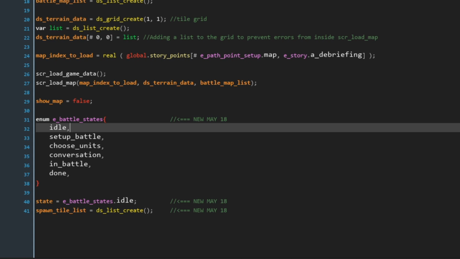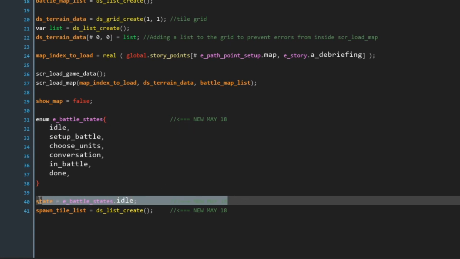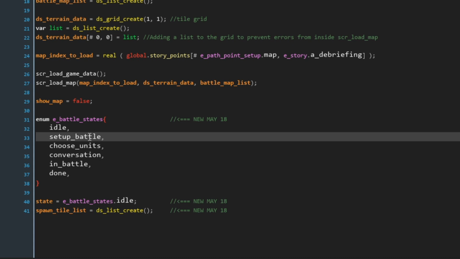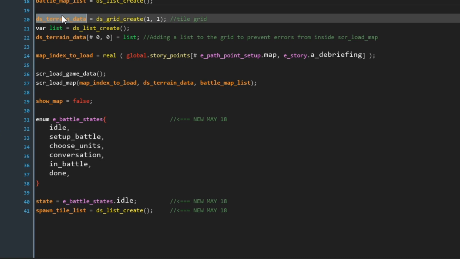We should probably rename this object to battle as well, but I'm just going to leave it test for now. So idle is going to be the state that it's set to when we don't need it to do anything, which is why we set it to idle here as well. Setup battle, this is going to check DS terrain data. It's going to check what units are in which spawn tiles.